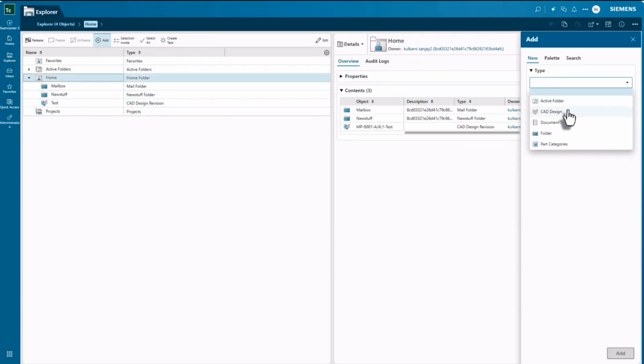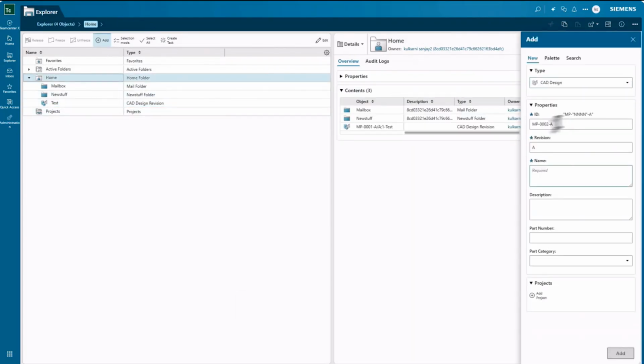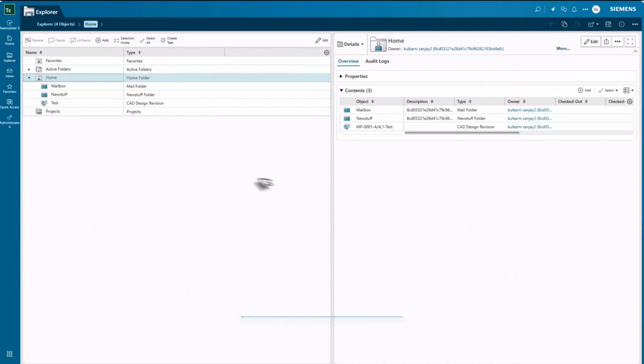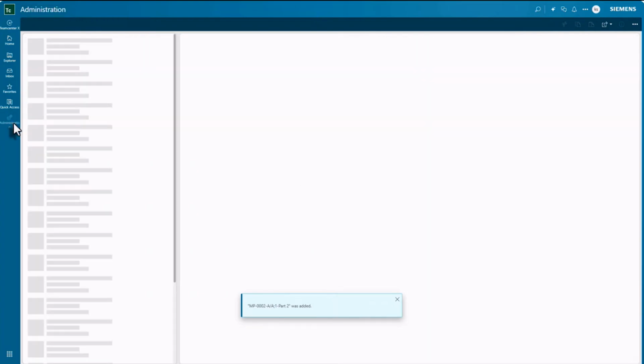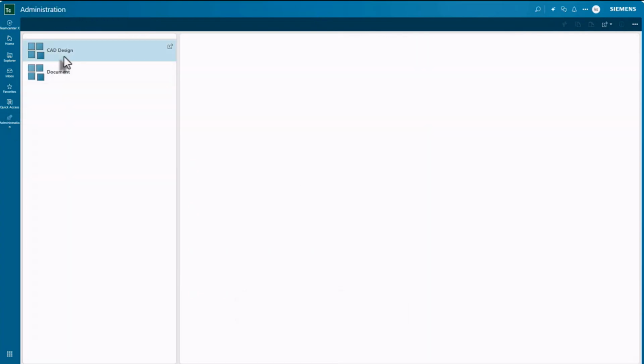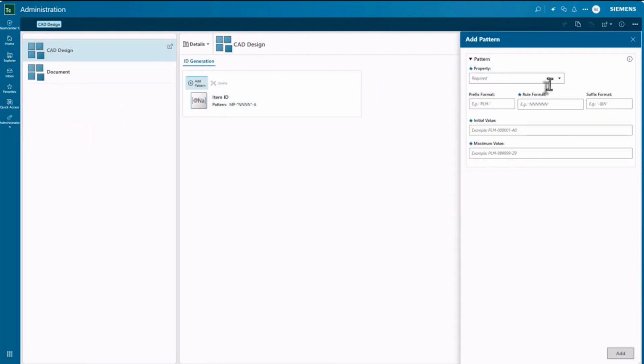Similarly, when you create a new part, the second part gets updated with the next available number, the next consecutive number. Similarly, you can define a pattern for revisions also.